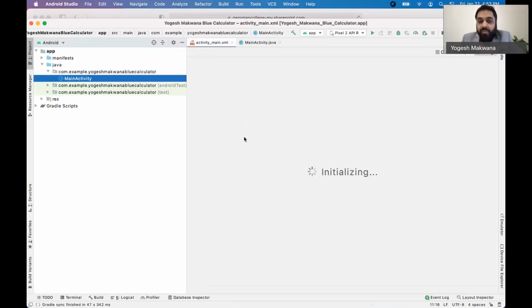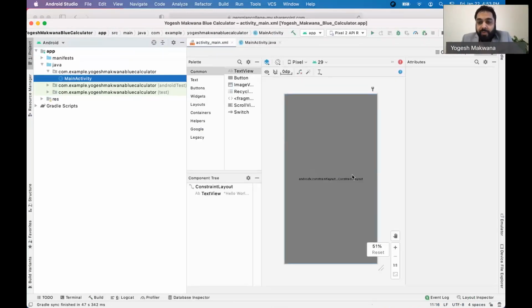It's a design pattern that we use in software engineering. And this is our view. It's being initialized right now, but what it does is it gives us a basic layout, like last time, that will put a hello world in the middle of the page here.